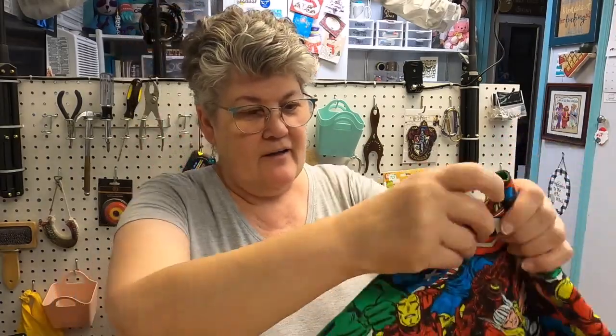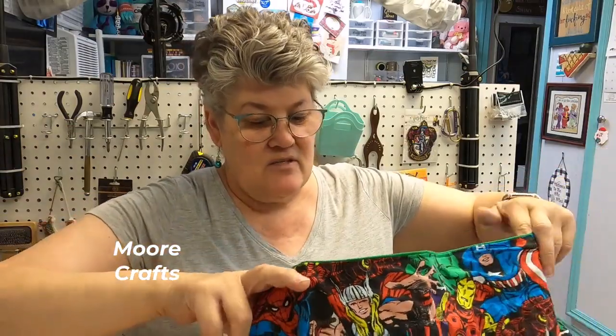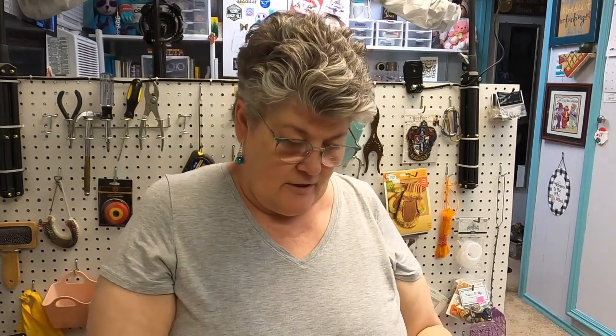I have a bag from Elizabeth at More Crafts — it's a marble bag and it's a really good size. I use this when I make stuff for the boys. I'm going to be making another sweater for Oliver because his is already too small — I made the biggest size I could. I just got this new bag from Bridget over at Queen's Crafts by Bridget — it's more tattooed ladies.